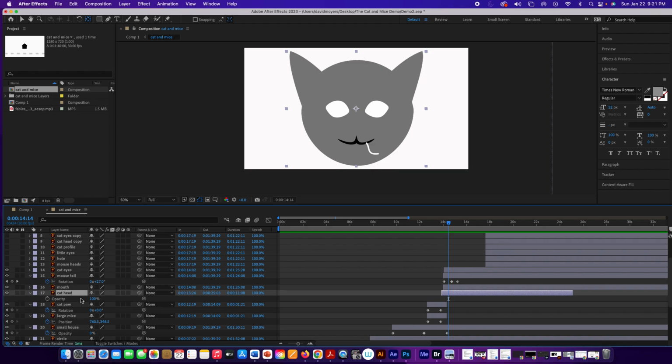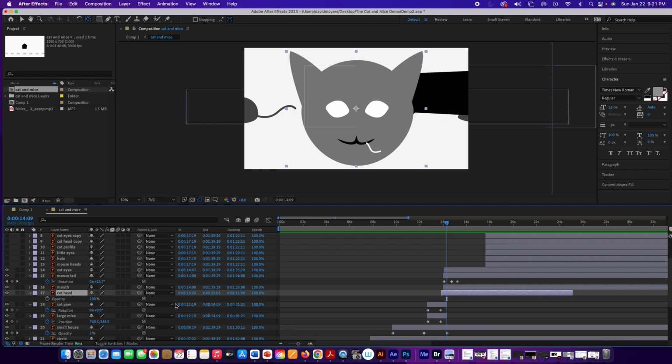I'm looking at the cat paw, and the cat paw disappears here. All right, I can change this afterwards if it doesn't work out.